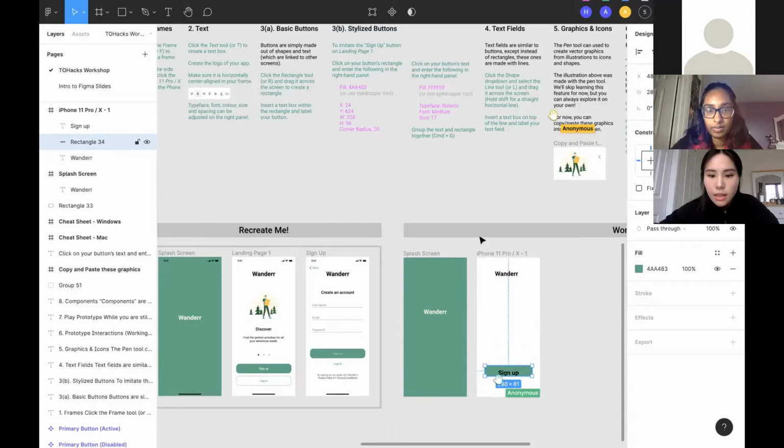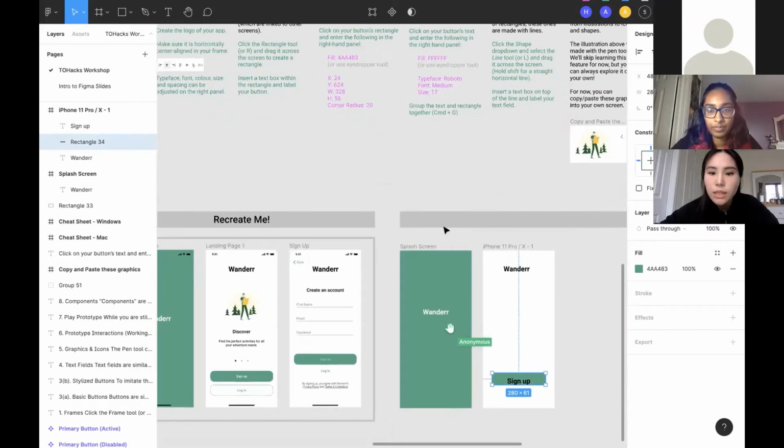And then if you click on the rectangle, you can also enter its X and Y coordinates. So the X and Y coordinates are relative to the frame.